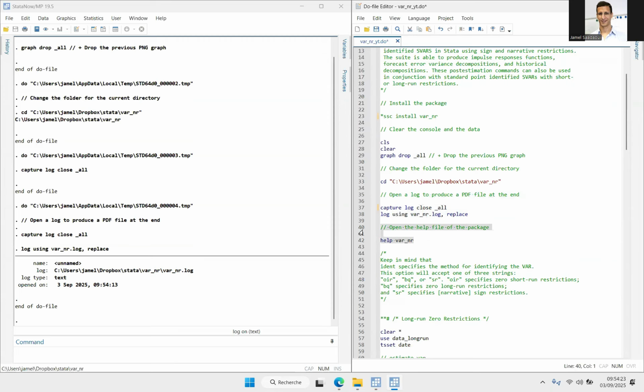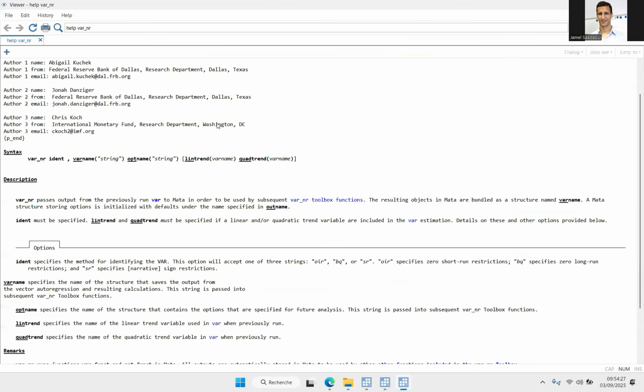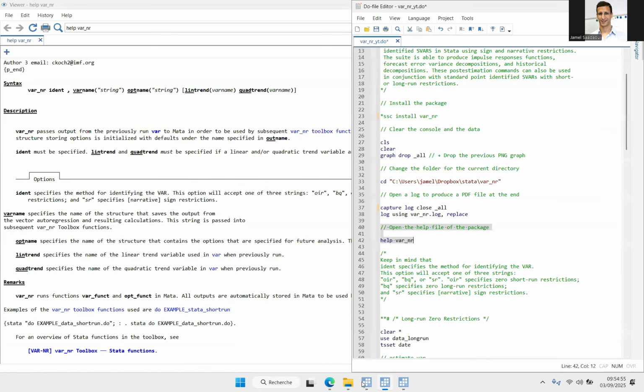I also encourage you to read the help of the package. It explains that you will use a VAR command of Stata and will pass all of the results into Mata functions. And I encourage you to explore a bit here. You also have this example, but we are not going to use it now.